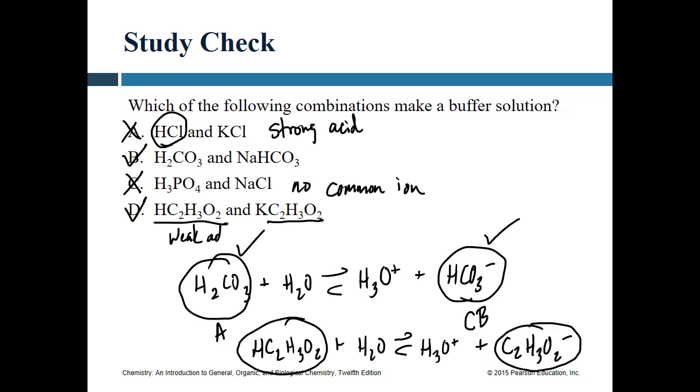So the big takeaway here, if we're looking for common ions, if we're looking for potential buffers, for the salt, we really want to focus on this. Usually we want to focus on this anion. So if I've got an acid, I need to look at the anion of the salt. If I have a base, I need to look at the cation of the salt and see if there's a common thread between them. Is the only difference between acetic acid and the acetate the presence of the H+? If it is, then they're a conjugate pair. If it isn't, then we've got something else to worry about, something else to work with.